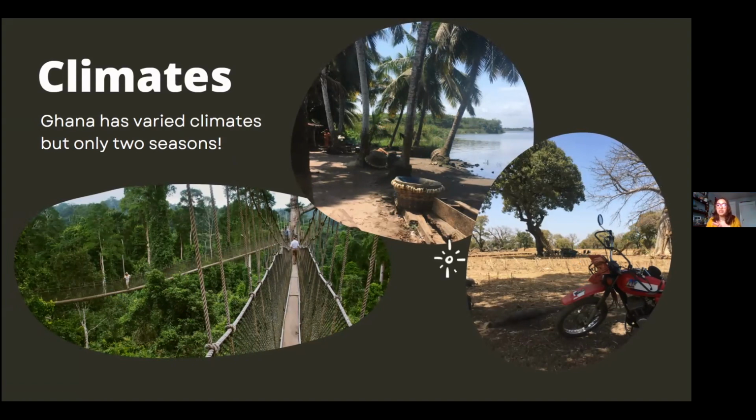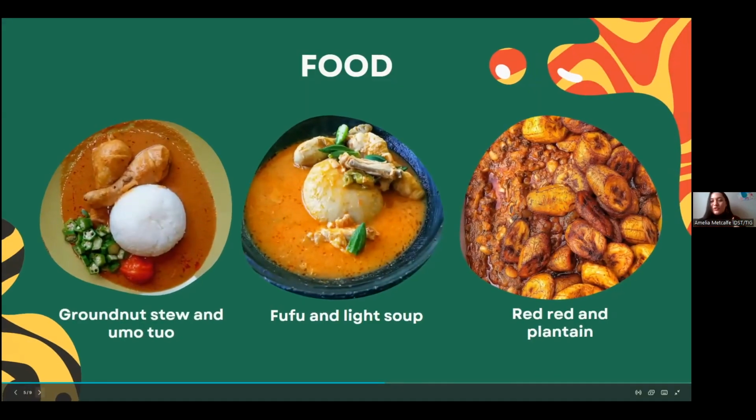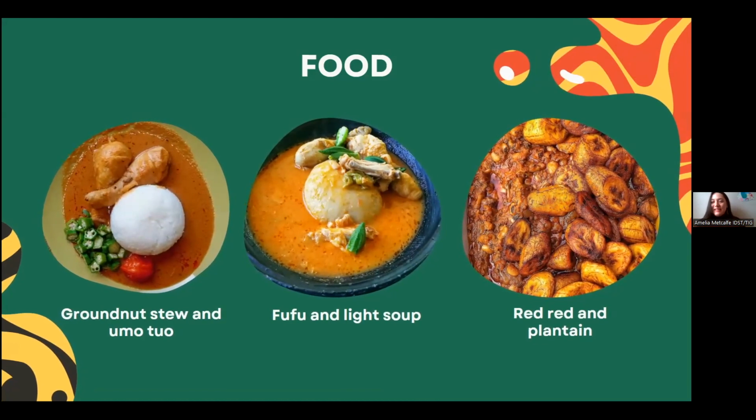And it's really, really dry because in Ghana, there's only 2 seasons, the dry and the wet season. So during the dry season in the north, you get the harmattan, which is a lot of dust. So it goes from tropical coastal to super dry and arid. So it's really interesting to travel the country.